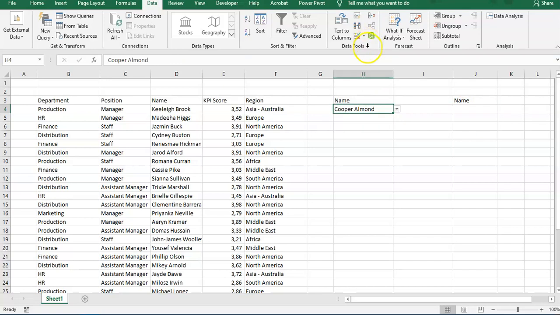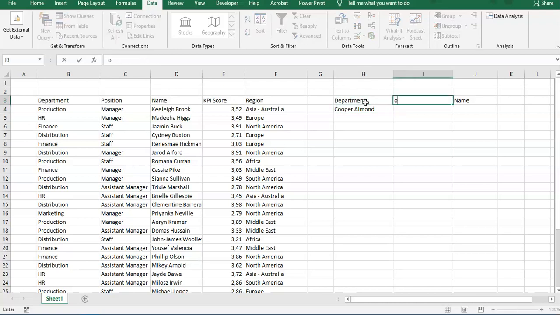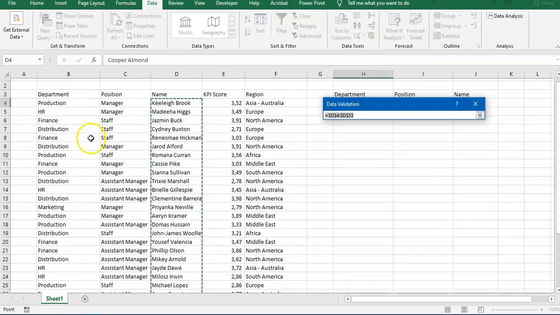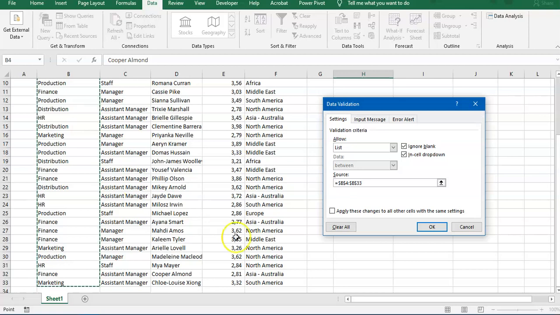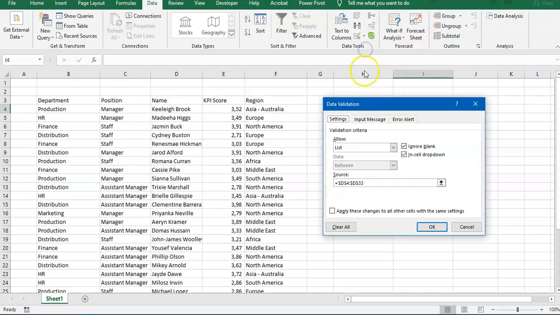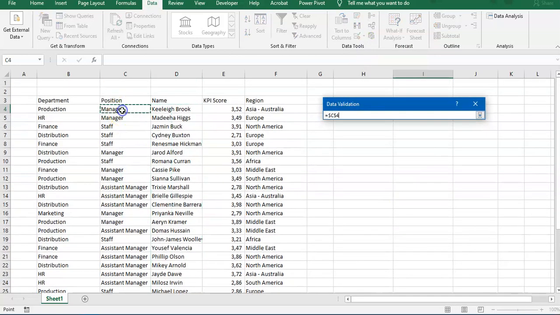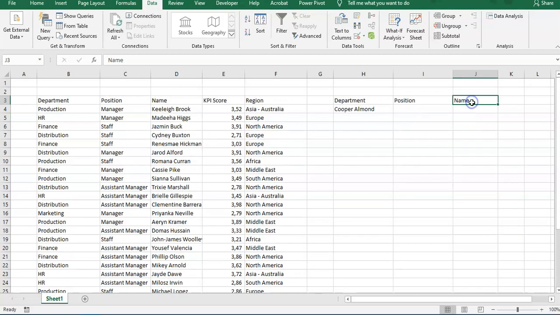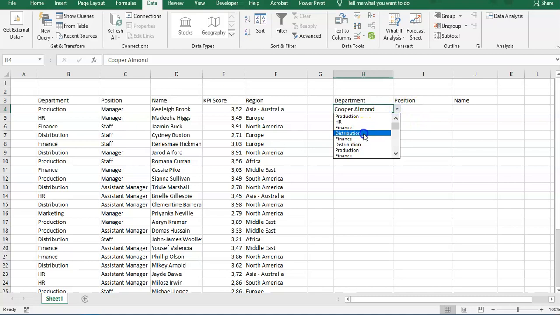And the position, also with validation. Change the list right here, also the validation. Change the list position. And this is the name. First, you check OK.